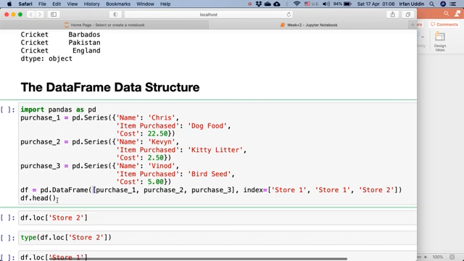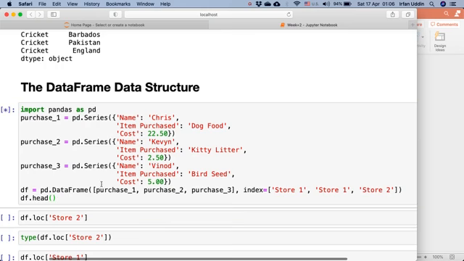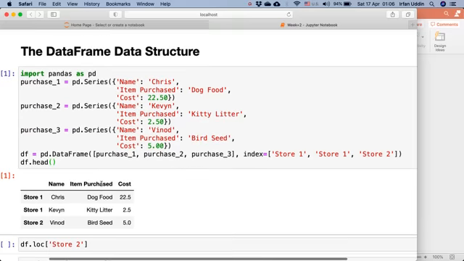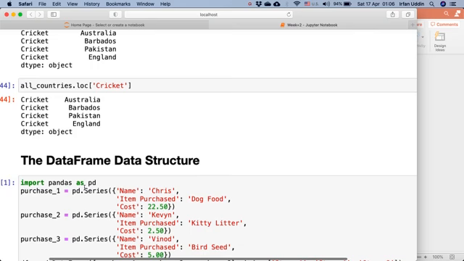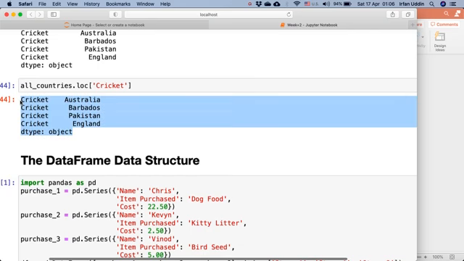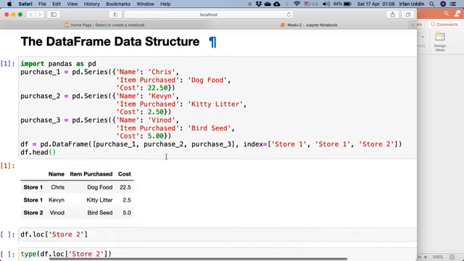We can print the top few records. You see this printing is very formatted compared to the series. It was simple tags, but here the data is formatted as rows and columns. So we have name, item purchase, and cost as column names, and then we have the indices, store 1, store 1, store 2.